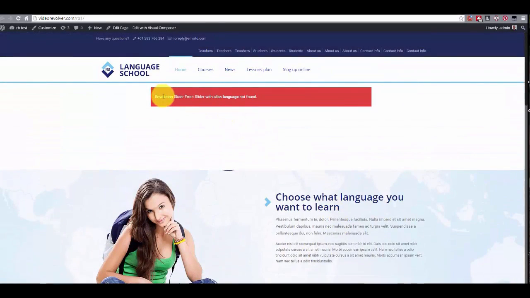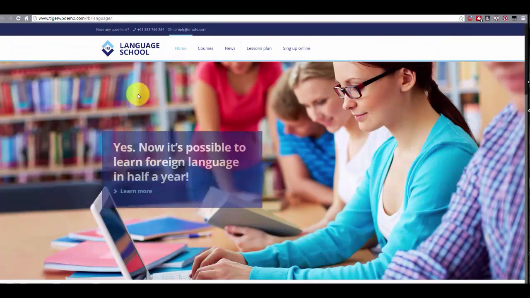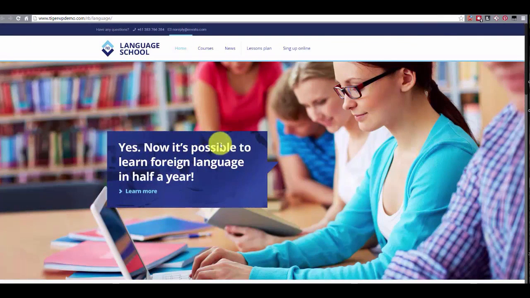There's just one last step, and that's installing the slider. So if we were to click on this demo right here, you can see that this design has a nice gorgeous slider here. You can see that text animates in and things like that. This is possible due to the Revolution slider. So we already have a bunch of slider templates to go with all of these designs that you just have to import in a second step.